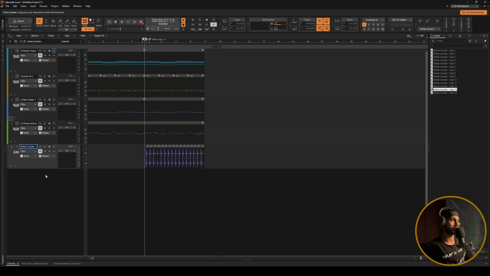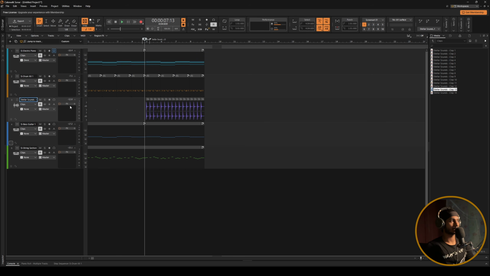To move a track up or down in between these tracks, you hover the mouse pointer over the track, and you will see this double-ended arrow. Then you can left click, hold and drag up or down. You will see the orange line, that is where the track will get placed. I'll put it between the drum kit and the bass guitar, so this track gets moved over there. You can use this arrow to track back.